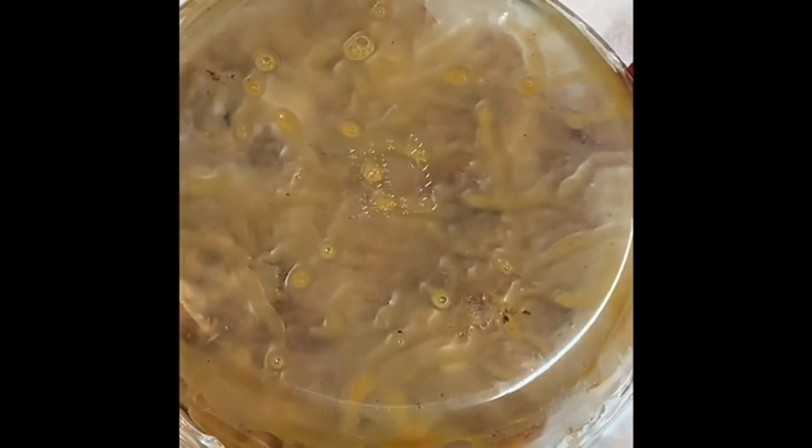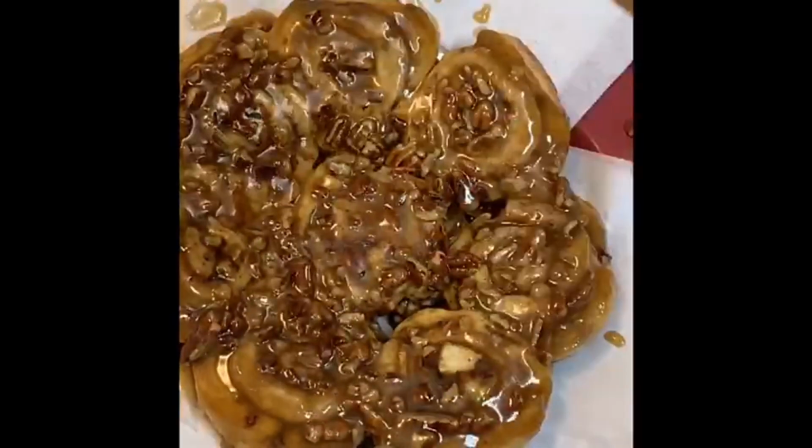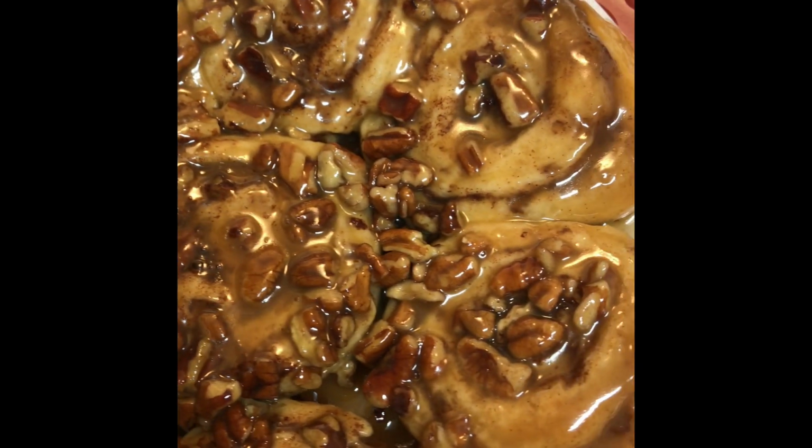And see why that butter was really important? We want every bit of everything to flip out without a problem. Now look at those. Delicious. And I'm going to just give y'all a second to look, okay?